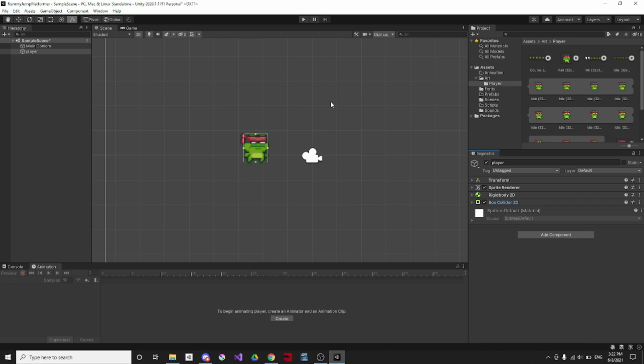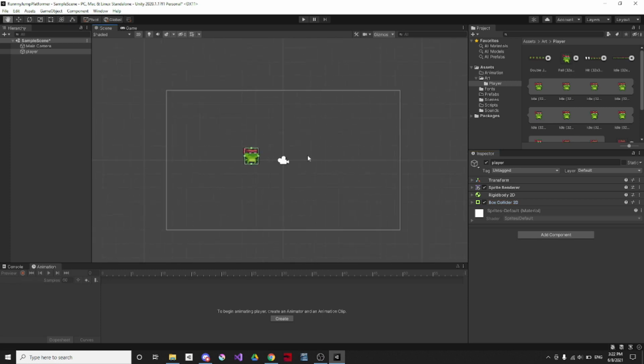So we're going to add some other world objects to make this feel a little more fun. So first thing I want you to notice is we have a little asterisk right here and also up here. That means we've made changes that haven't been saved yet. So I'm going to go ahead and hit Control and S, and it's going to save it. You're going to see this asterisk go away. You can also hit File and Save if you want.